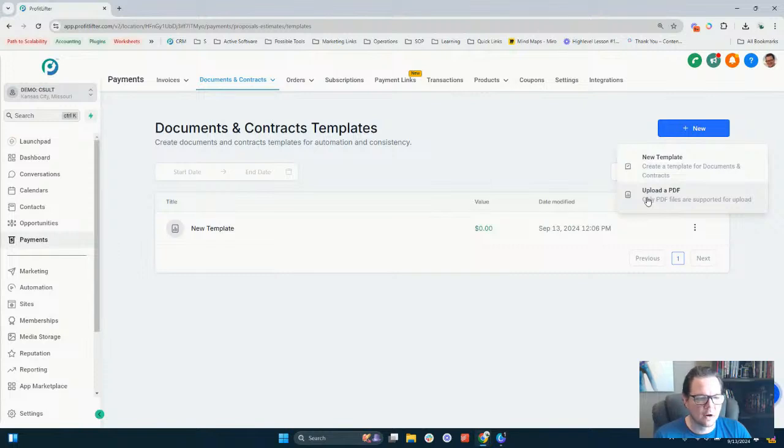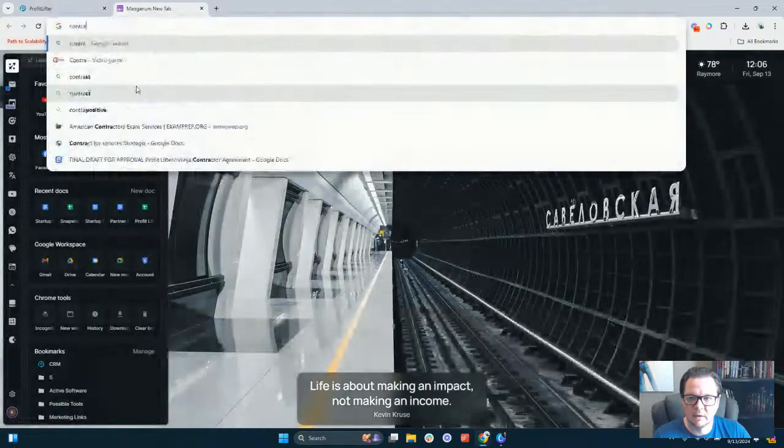And the file types supported for these are going to be just like if you've got a PDF of a contract that you need to use, you can put it in there. And the nice thing is, even with the PDFs, I don't know if I have an example. Let me see if I've got something here.